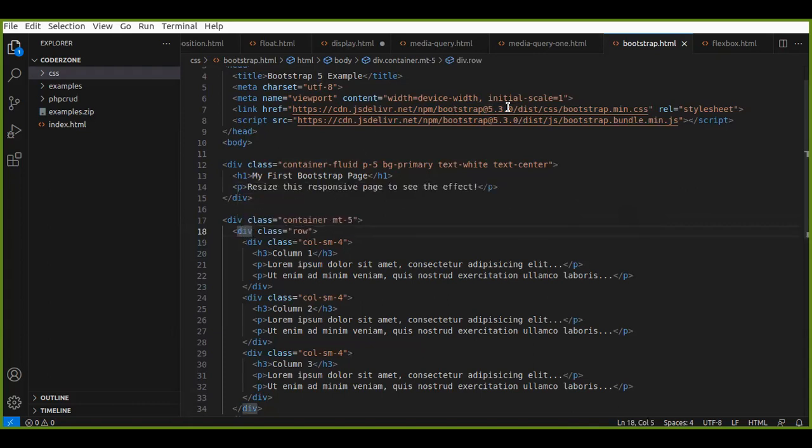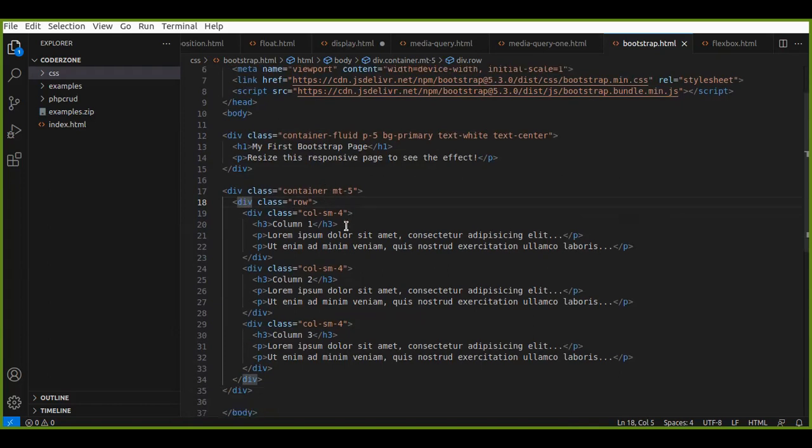So in the Bootstrap framework, we need to know in detail about rows and columns. Within the row, how many boxes, I mean, how many columns can we place? You should know about it. Otherwise, it will be difficult. Okay, so I will give you more insights about that. But for the time being, here we have added one row with 3 columns, right?